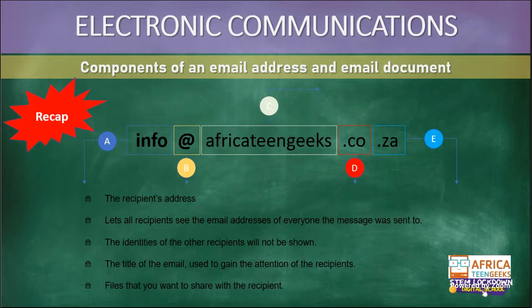So these are the fields that you have if you start a new email. Number 1, To, where you enter the address, and then CC if you want to send the message to other people, so you can put it there, and the recipients will be able to see the other addresses where the email was sent to. And then the other one is blind carbon copy. It hides all the other recipients' emails. It sends the email, but hides it so that other people won't see where the email was sent to.